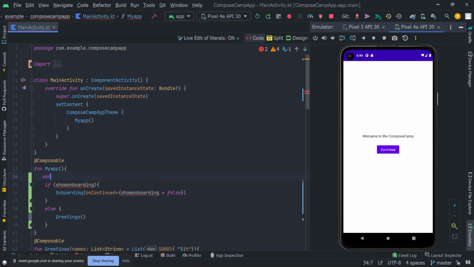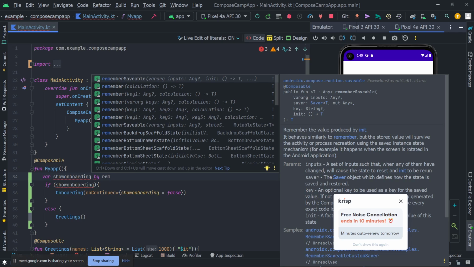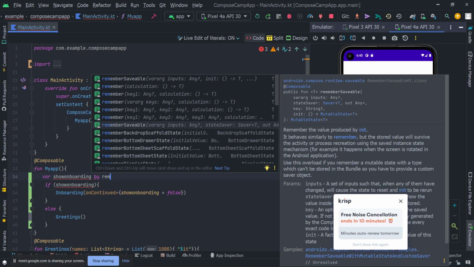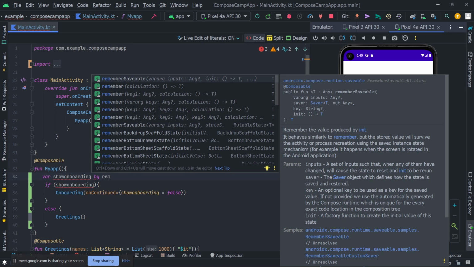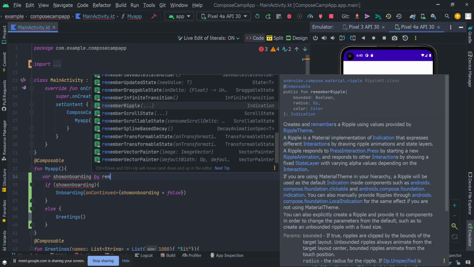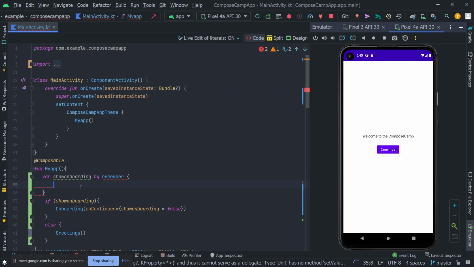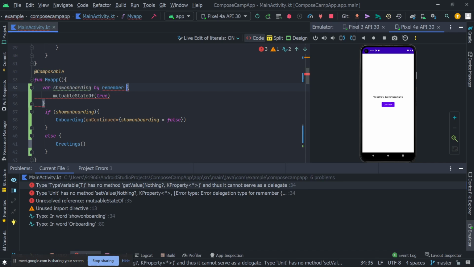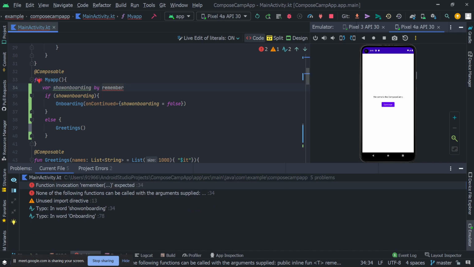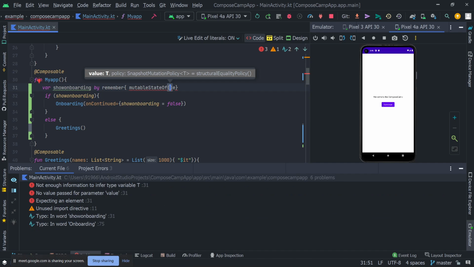Just a minute. Where show onboarding. Mutable state of, that is true.